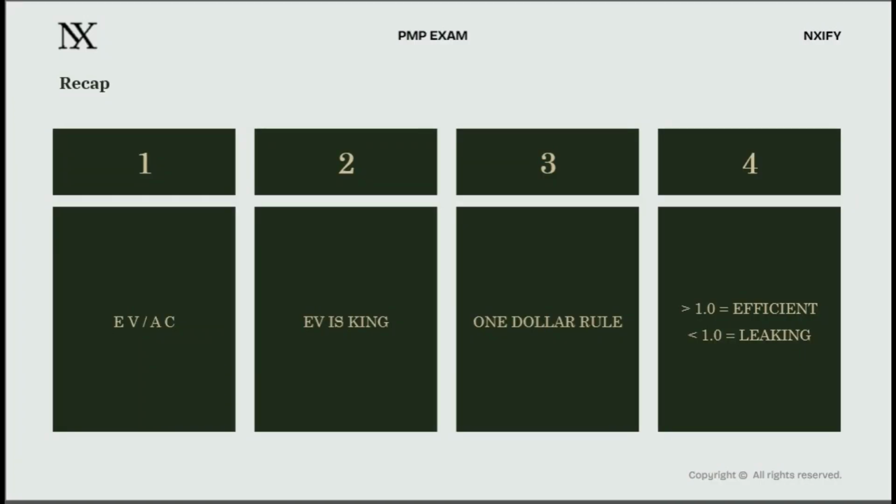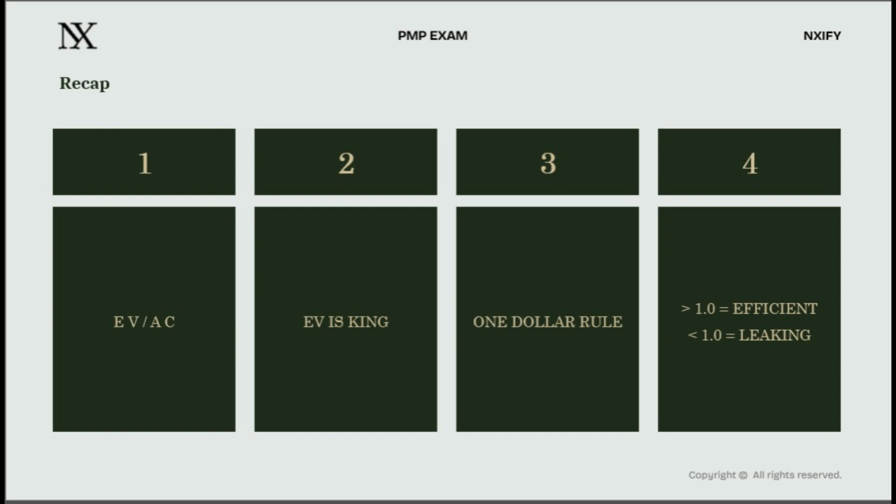4 things to lock in before you close your notebook. Write all 4 of these down, one beneath the other, right now. 1. The formula. CPI equals EV divided by AC. Earned value on top, actual cost on the bottom. Draw a line between them if it helps you visualize the division. This fraction is the heartbeat of cost efficiency in EVM.